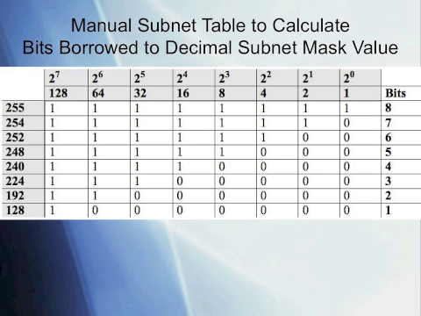2 to the power of 9 is 512. 1024. You see how that number keeps increasing when you see the powers of 2? So this is just a start for you. This is really easy to create. If you can't remember these numbers, you can at least draw a chart real quick and put a bunch of ones, and just do some simple math to add things up and go, oh, okay, now you get the numbers.